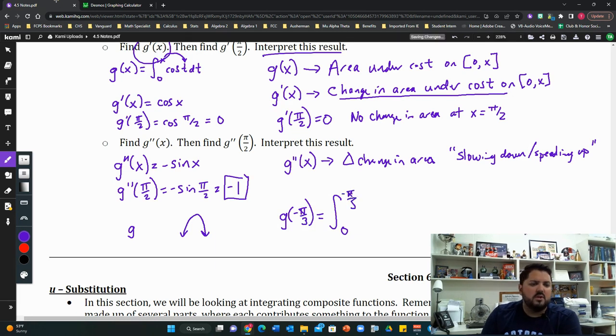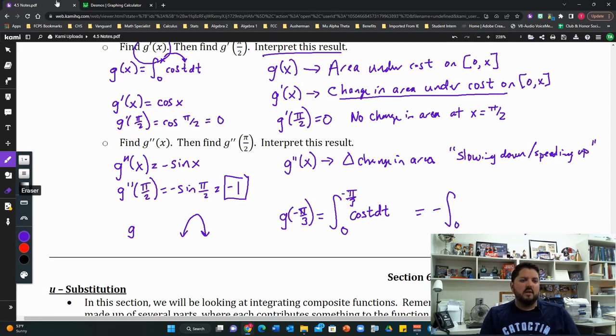Well, if I did that, whatever value of x I plug in here needs to go where x is in the integral. So the issue then becomes, well, my b value is now smaller than my a value. Remember, we don't like that. So the way we fix that is by flip-flopping these guys, and we change the sign of our integral. So this really becomes, let me write out everything here properly, the opposite of whatever the value from negative pi over 3 to 0 is.